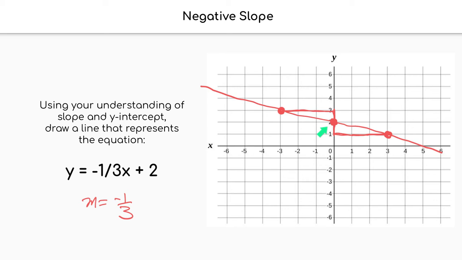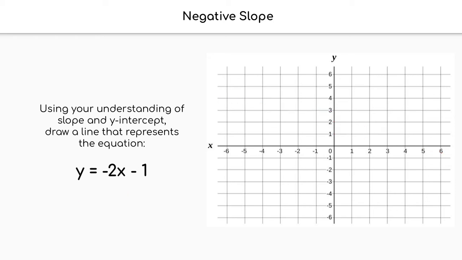So from the y-intercept, since it's -1/3, remember, I have to have one negative move and one positive move. So I could go down 1, there's my negative, and then to the right, 1, 2, 3, draw my point, and there's -1/3. Or I could go up as my positive, and then to the left, 1, 2, 3, draw my point, and there is -1/3. Finally, I want to draw a big line connecting the points, and this line represents y equals -1/3 x plus 2.